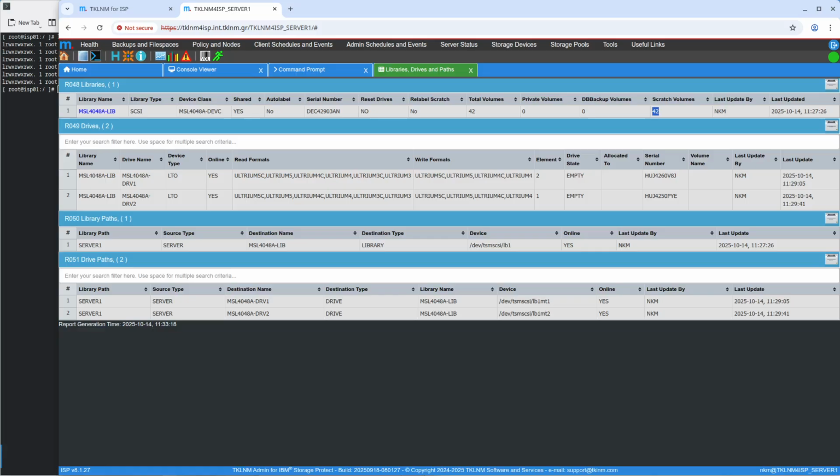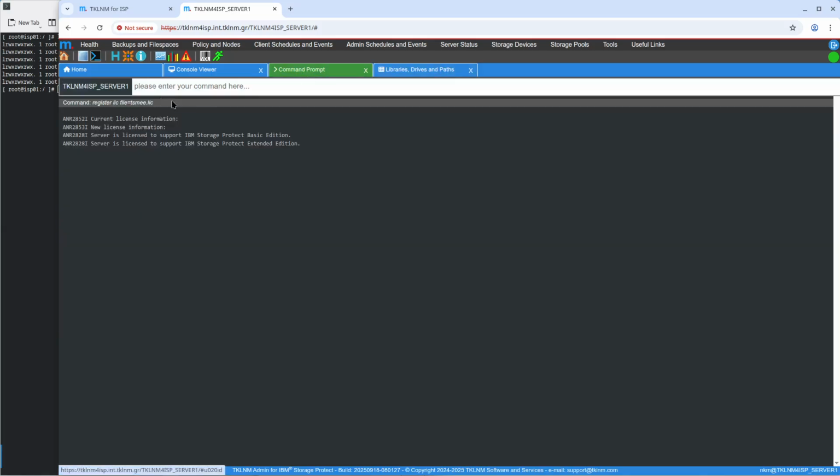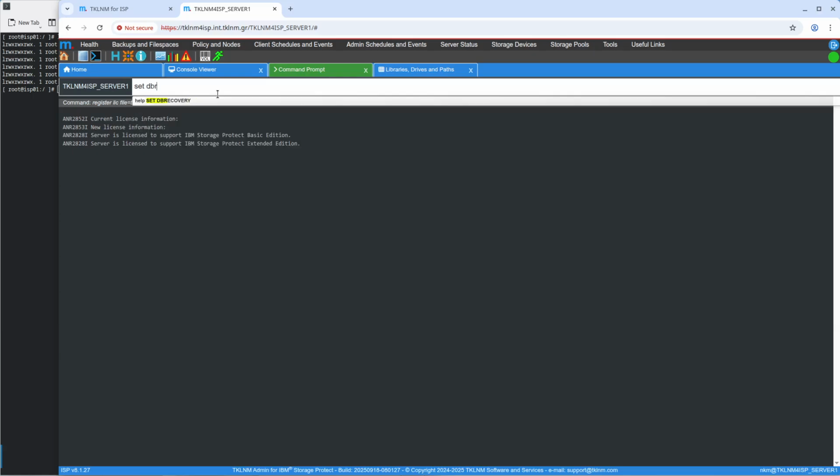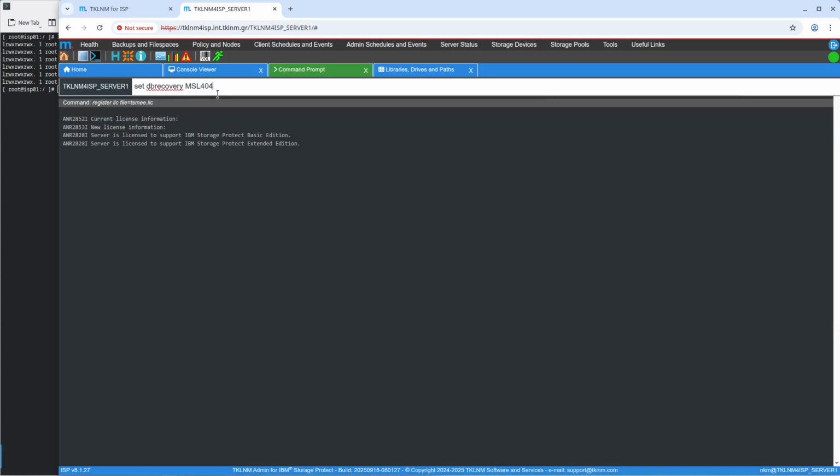Next step, we can set this device class as the DB recovery device class. So we run this command, set DB recovery, MSL 4048A devc.